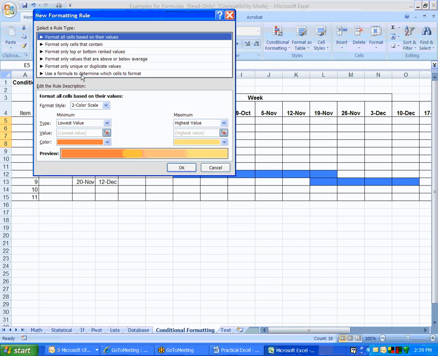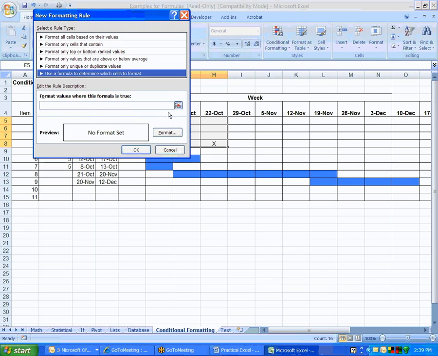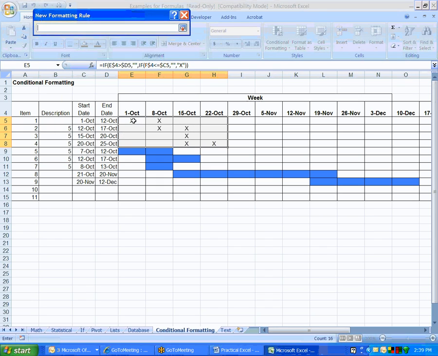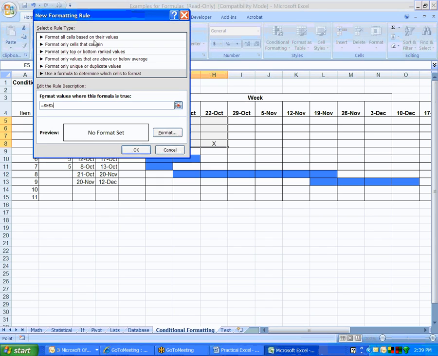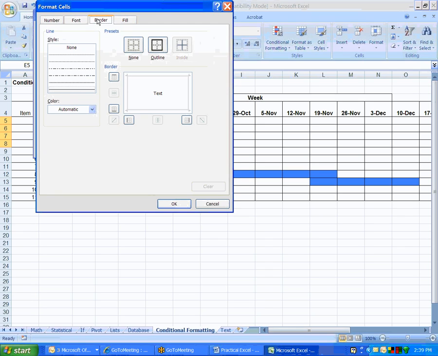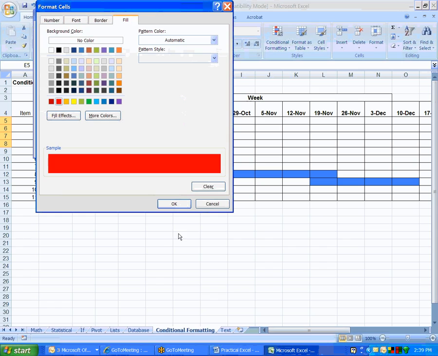You have to use a formula because that's the only one that's compliant with this. I'm going to do it for this. If that equals X, then I'm going to fill it red.